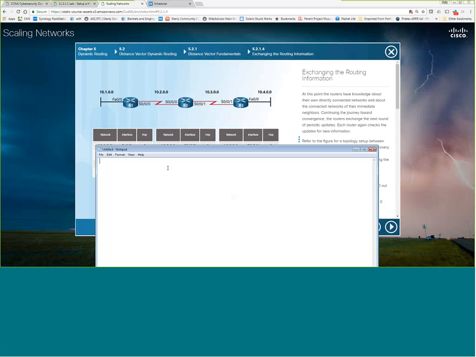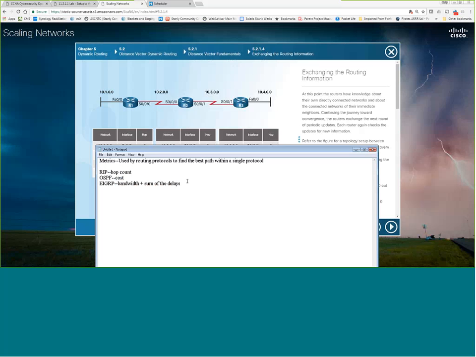So metrics are used by routing protocols to find the best path within a single protocol. So for RIP, that's hop count. For OSPF, that's cost. For EIGRP, again, it's a very long thing, but it ends up being bandwidth plus the sum of the delays in the path. Okay? So that is within a single protocol.